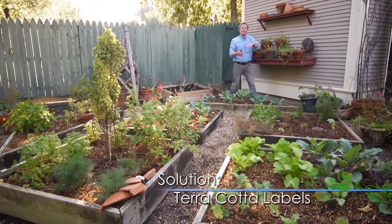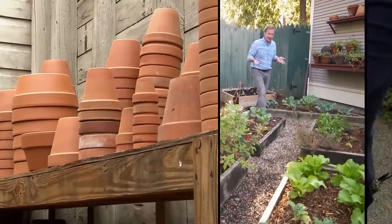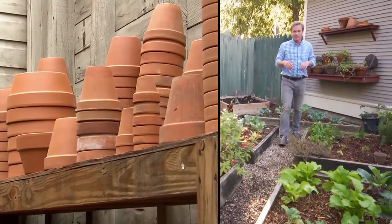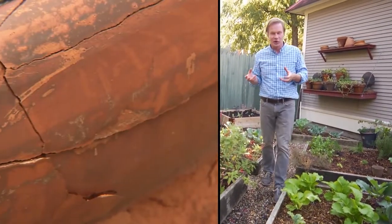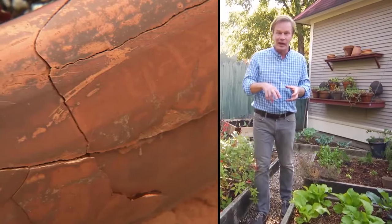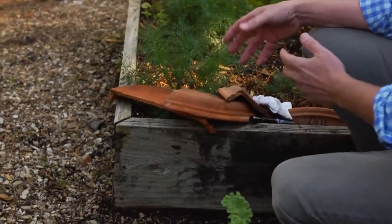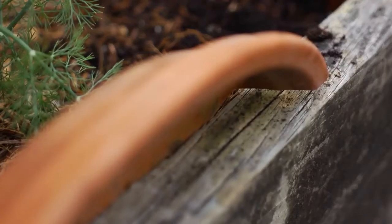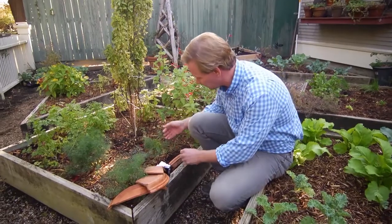I love to come up with creative ways to use things we might discard. If you grow things in containers, particularly terracotta containers, you know you can break them. So why would you throw away those broken pieces of shard? They're great for putting in the bottom of containers. You can also use them in a different way. For instance, I'm taking these broken pieces of a terracotta saucer and using them for name tags in my garden.